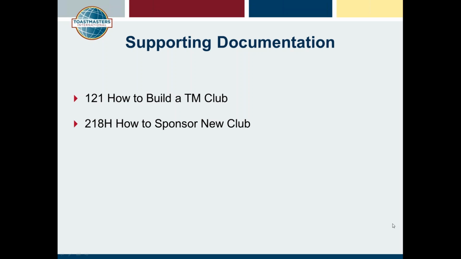So these are the steps that we need to do: first of all, find club sponsors and find club mentors. Club sponsors will support the club until the charter process is finished. Club mentors will support the club for six months to one year of the initial life of the club, in order to allow the club to be sustainable. All the documentation is available online on Toastmasters. You can find these two documents there, the 121 and 218H. I can send you the documents. I can also help you review everything so that you have all the documentation right when you send it out to Toastmasters International.